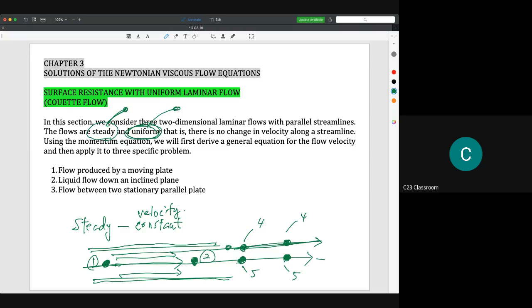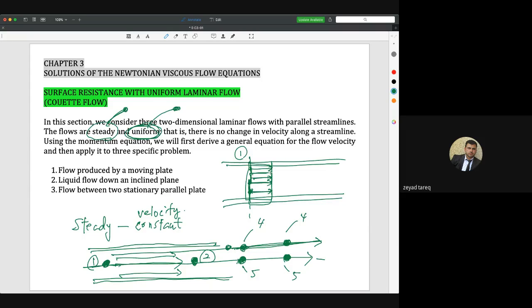So what is the location? If you have a flow, for example, a flow in a pipe, the most simple one, and you take point number one here, you will find that every molecule here will have the same velocity. That means this is the constant velocity for this location. So this velocity is uniform.